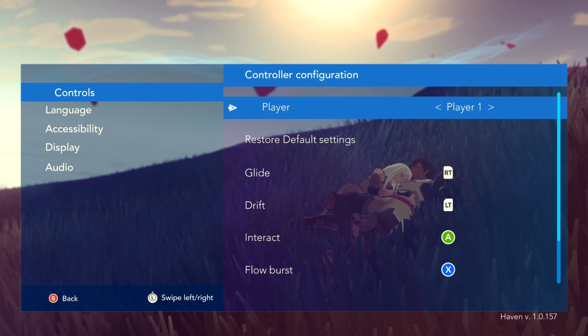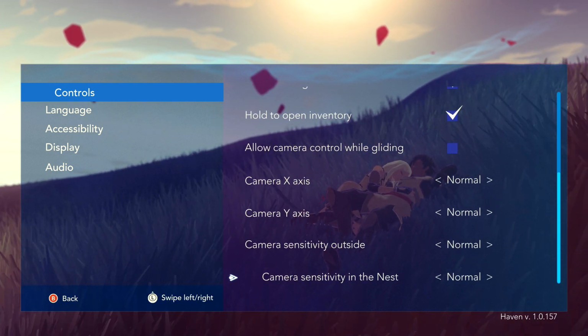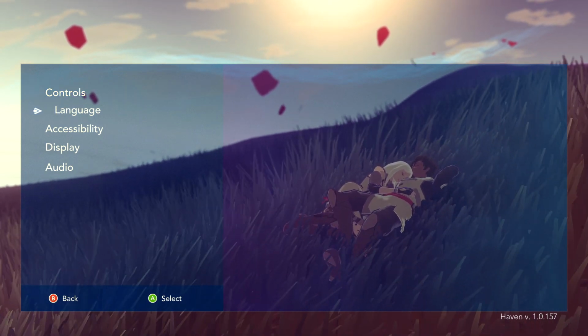I am using a controller. I'm using a PS4 controller, though. I don't know why it doesn't show PS4 layouts. And not necessarily this game. No game I have, even when I'm using a PS4 controller, shows PS4 control layouts. I mean, even Grand Theft Auto wouldn't.